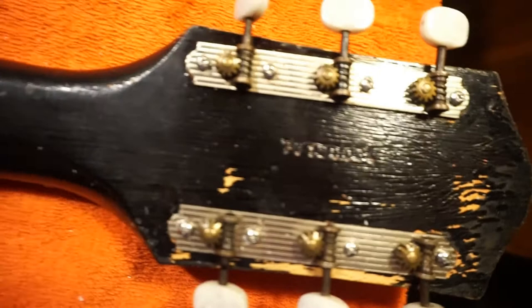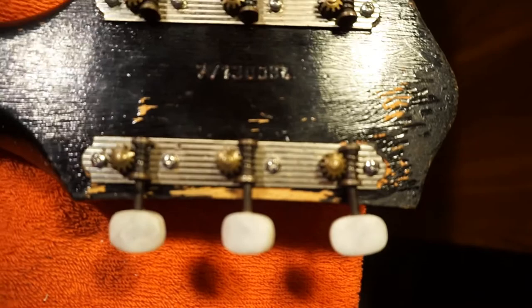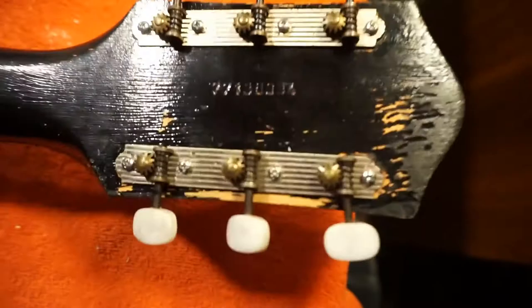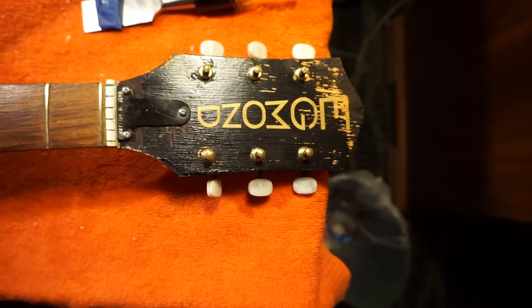There's some kind of a serial number — looks like 771200. If this was some other brand, I might say the guitar is made in '77. But the logo tells me a different story — the Art Deco logo tells me 40s or 50s. But who knows? Maybe it's 1977. Don't care.